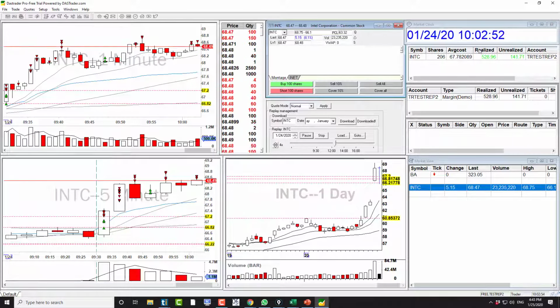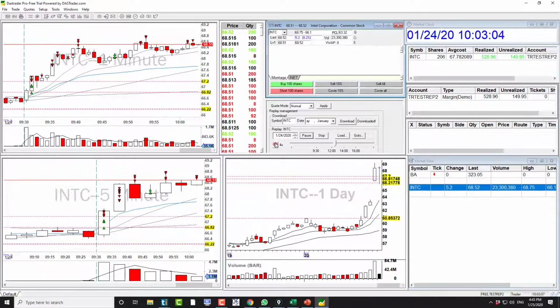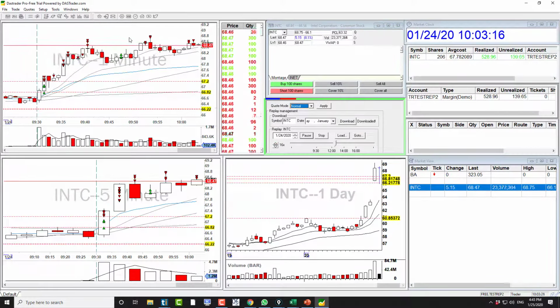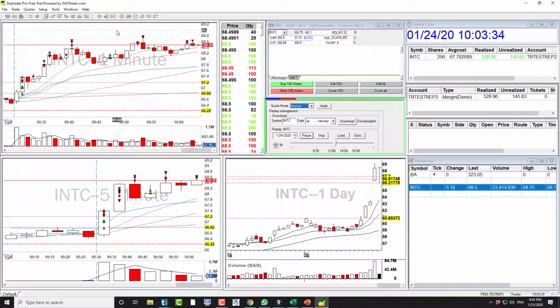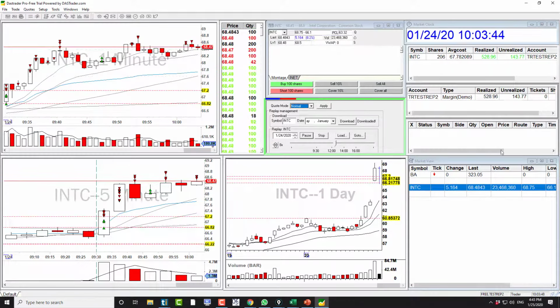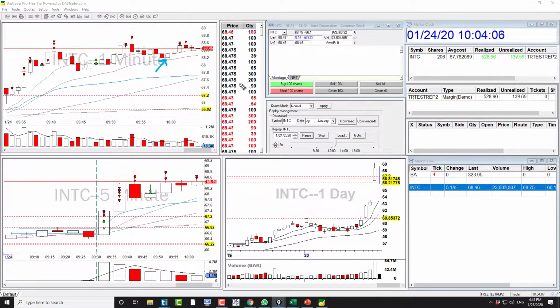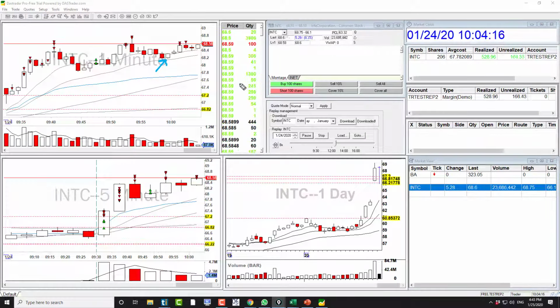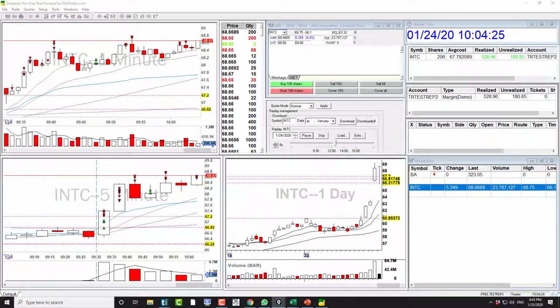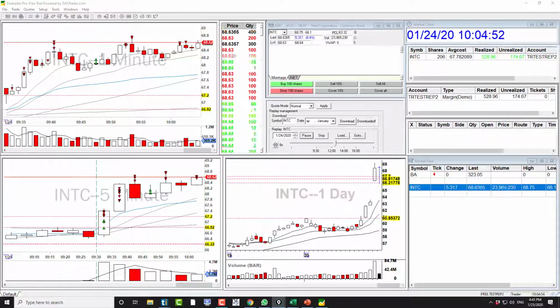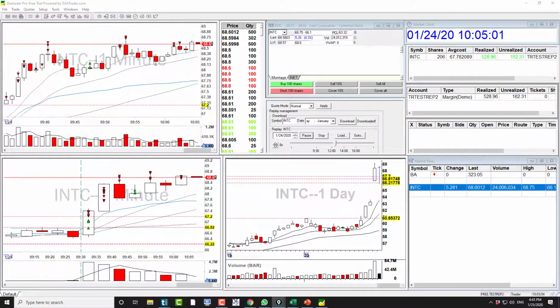Again, this number, shares and unrealized, really doesn't matter. It's just an example of a practice. But I'm just going a little bit faster, see what it does. 16 is too much, maybe 8. Let's see what it does. Again, as you see, it's a beautiful move back toward the 20 moving average. And again, 20 is more important than 9. When the stock is very, very strong, it bounces back from the 9, but 20 is usually more important on the 1-minute chart.